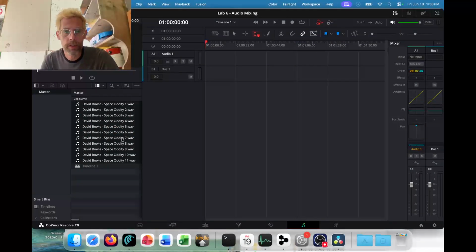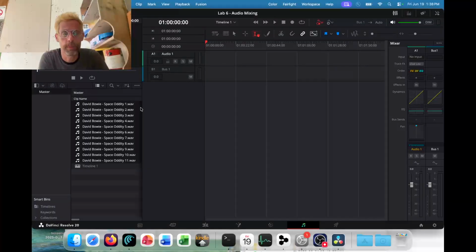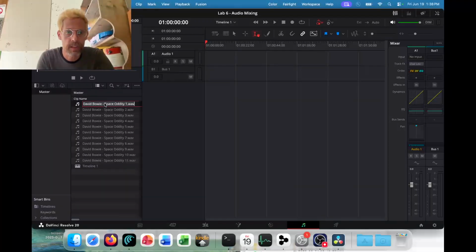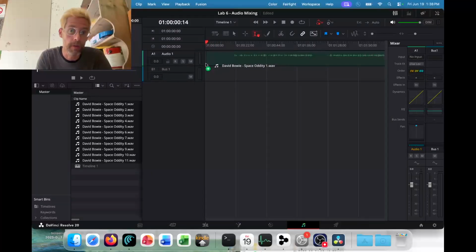And from here, you'll want to take the audio files from the media pool and put them into your timeline. And by default, Resolve will put these end to end rather than on top of each other. And so what you're going to need to do is select all 11 of them at once. And so you pick them up with your mouse and bring them over here, and you can see right now it's wanting to put all of them in one track.